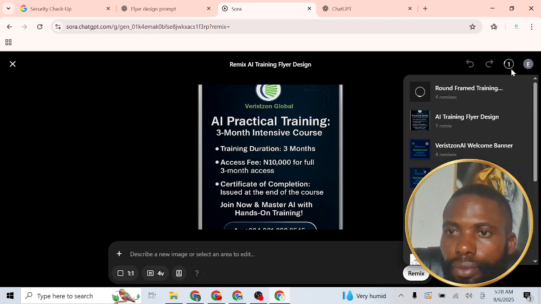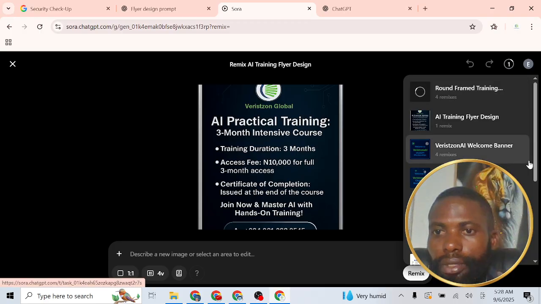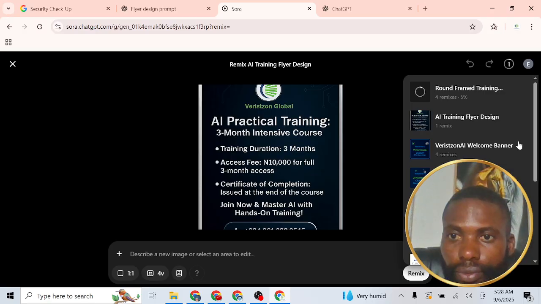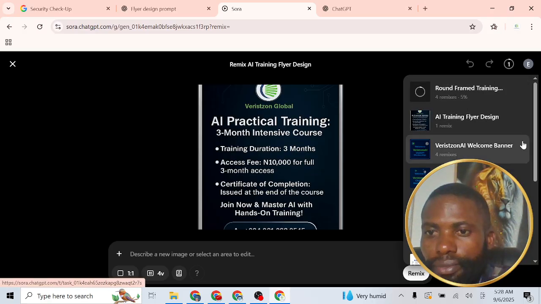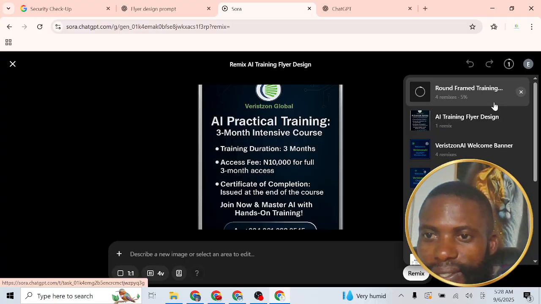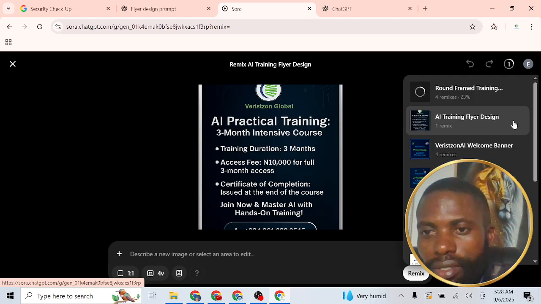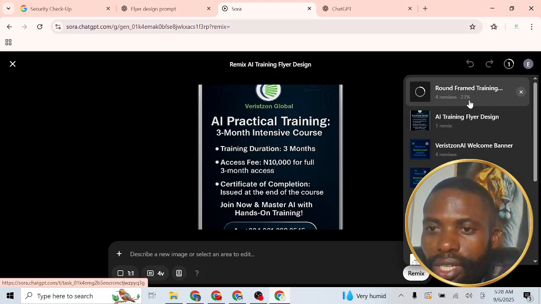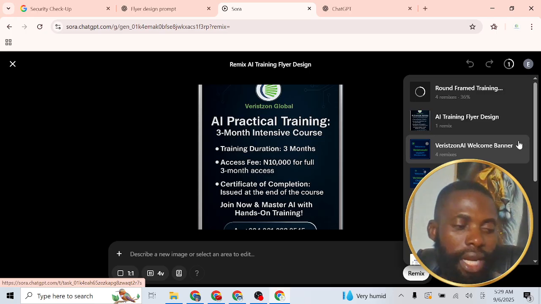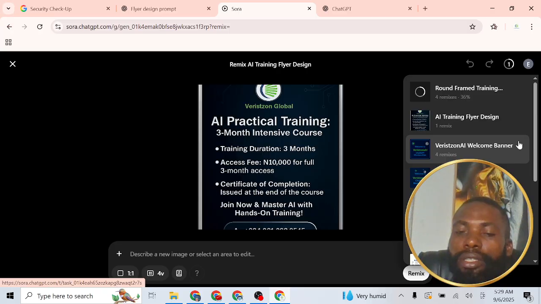It's loading. You can click on it like this and see how it's loading. Allow it to load. 5%. The speed depends on the strength of your network, majorly the strength of your network, and the level of information being processed. So 23%, allow it to load till 100%. Then we can have access to the graphics we have structured to design.